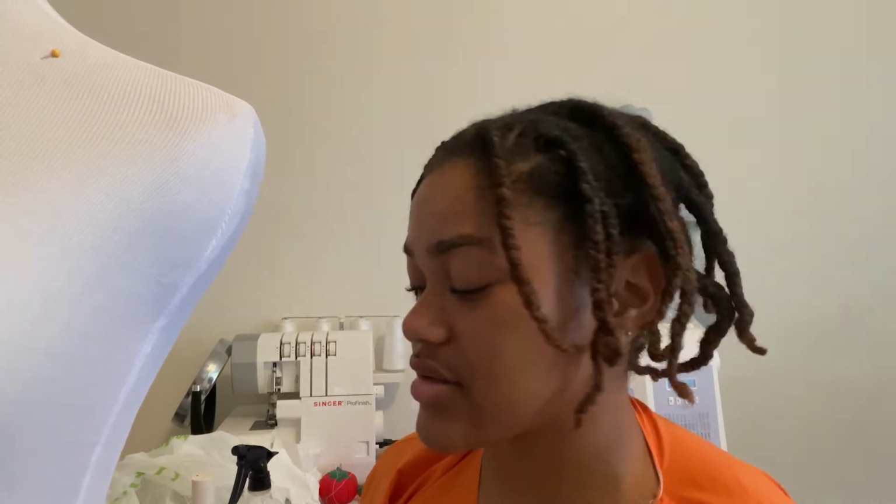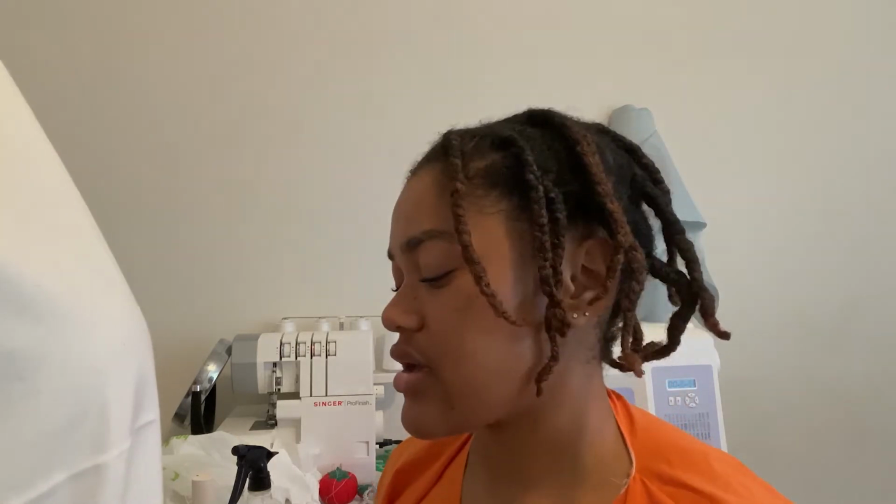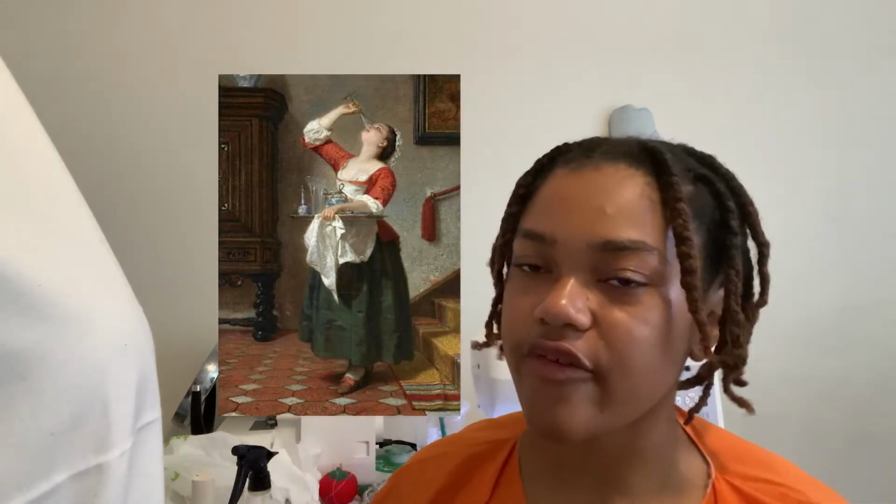I want to give the ball gown one more shot being connected, so I'm not going to take it apart yet. So I'm just going to have to add some extra seam allowance when I sew to the bodice when I draft the pattern. Instead of the original design, I'm going to follow this picture right here, because there's a lot of fullness in the skirt, and since there's a lot of fullness in the ball gown, once you roll it up it's still going to be pretty poofy. So this resembles a maid outfit a little bit better, and it will hold the poof better.